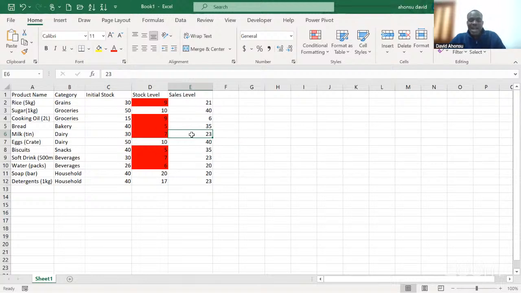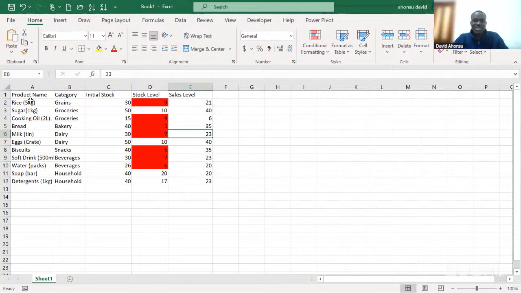So assuming that you have lots of data, lots of products we are selling. In this case, we only have about 11 products that we are using as an example. Let's say you have up to 20 or 25 products that you are selling.